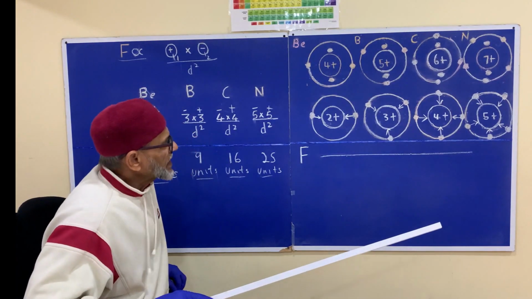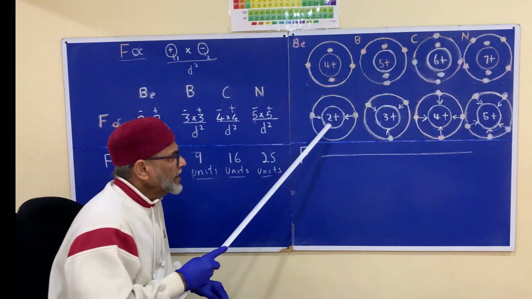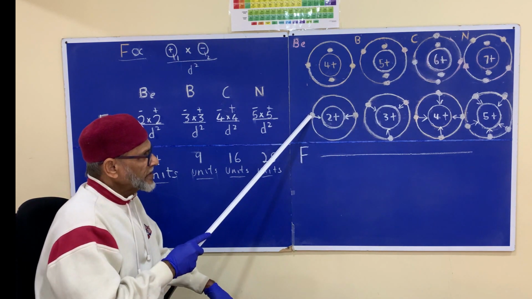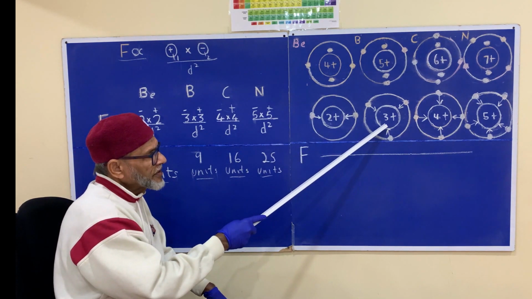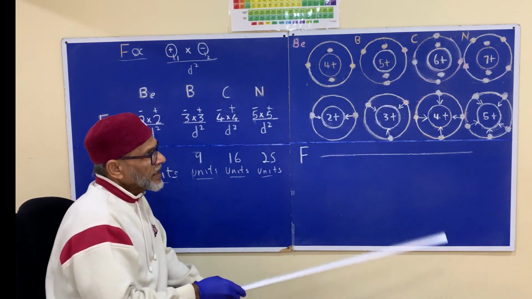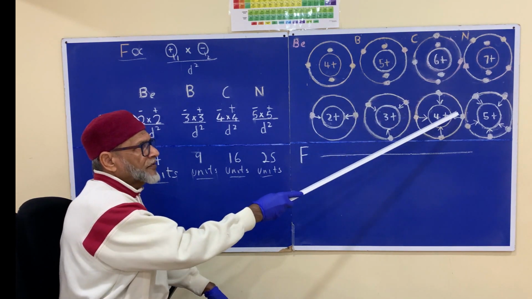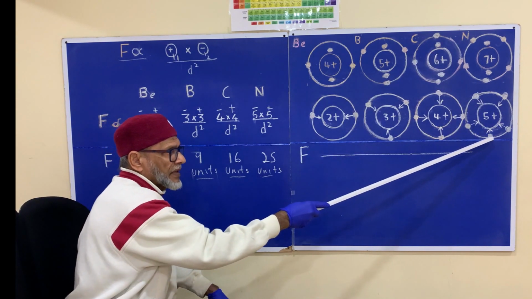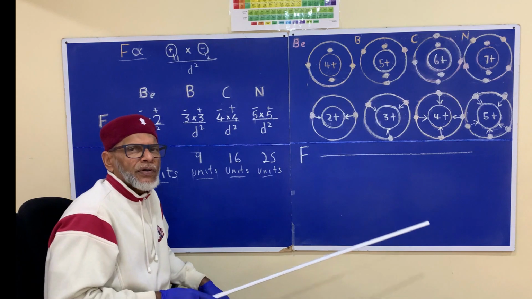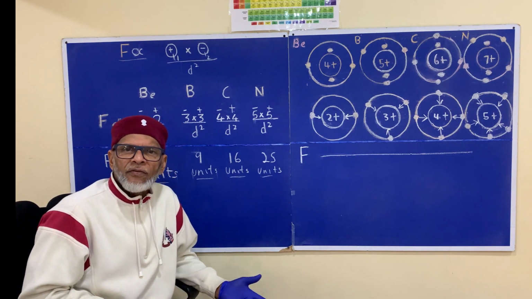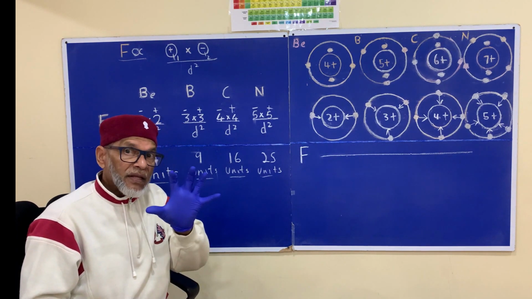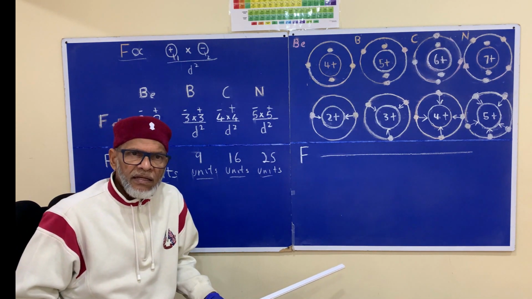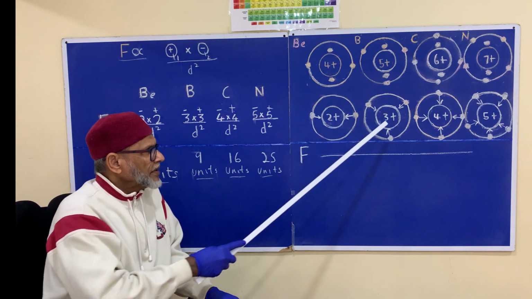In this second set of diagrams here, we are seeing that the nucleus of beryllium, with its two positive charges, is attracting two outer electrons here. Boron with three positive charges, attracting three electrons. Carbon with four positive charges, attracting four electrons. And nitrogen with five positive charges, attracting five electrons. As a reference point, we have drawn the atomic radii of all of these atoms here to be the same. We're assuming now that the outer electrons in every case are equidistant from their nuclei.